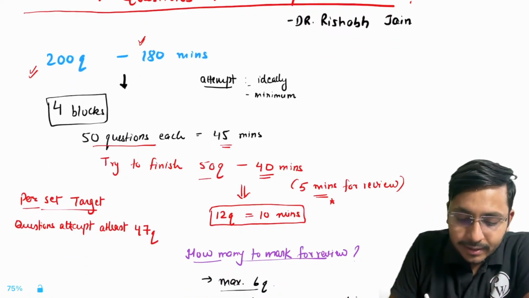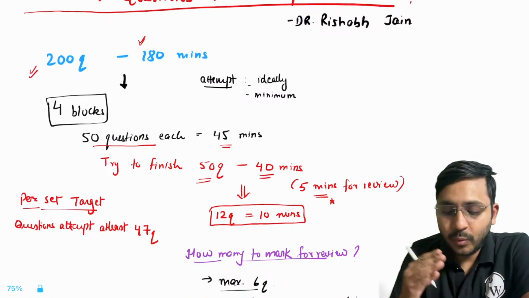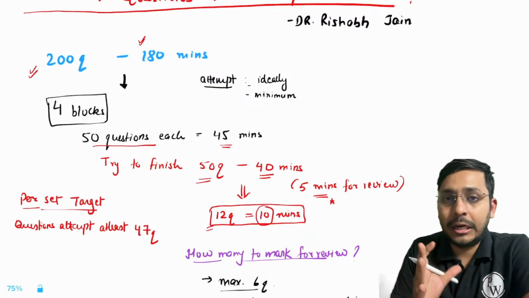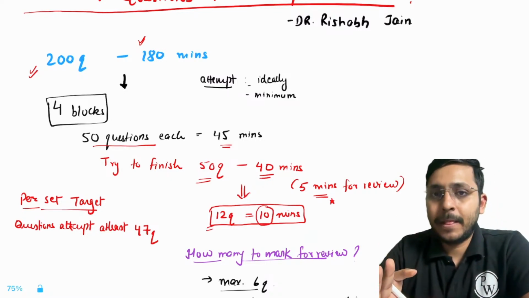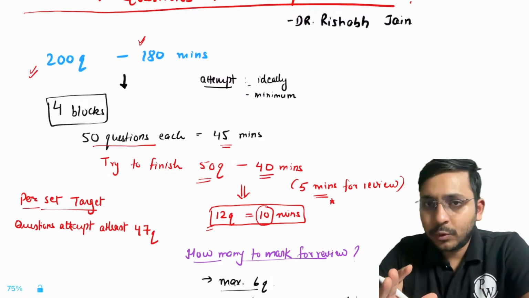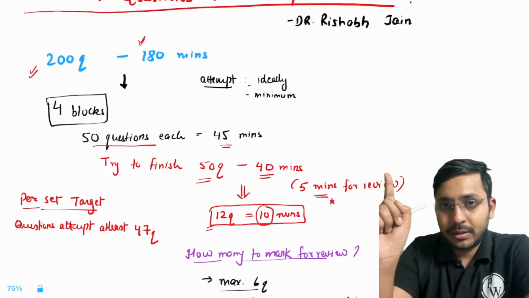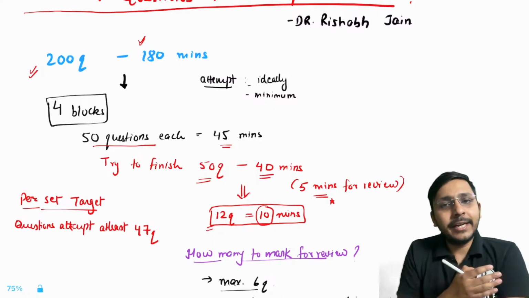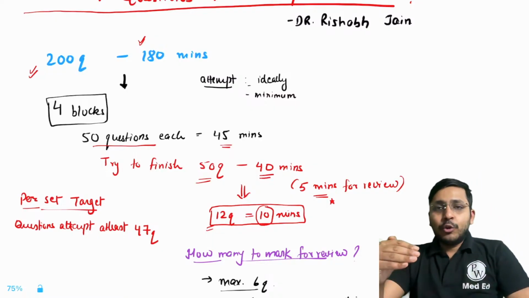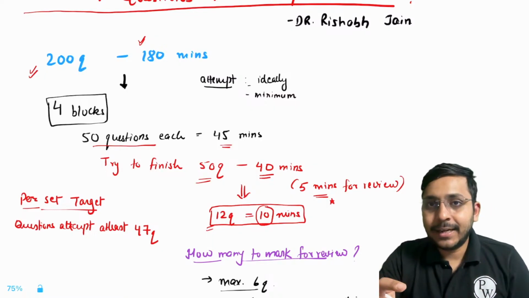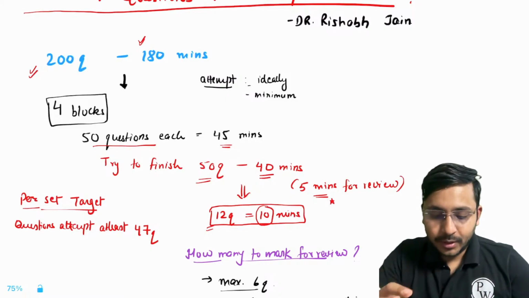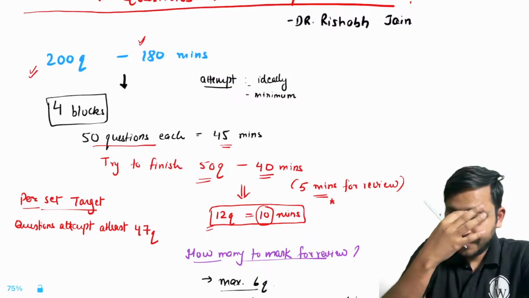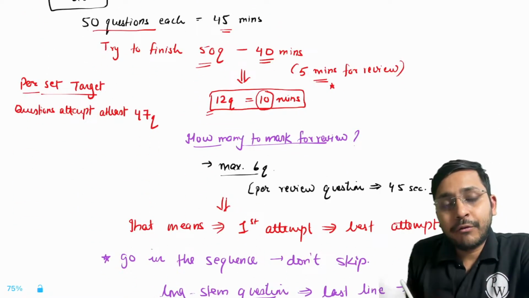If I break it down further, 50 questions in 40 minutes: in 10 minutes, you should be at the 12th or 13th question. Roughly, the 13th question ideally at the 10 minute mark. The timer is running, 10 minutes over, and you should be at the 12th question. That means you are going at a good pace and you won't be rushing towards the end. That is a very, very important point. So 12 questions in 10 minutes is the target.